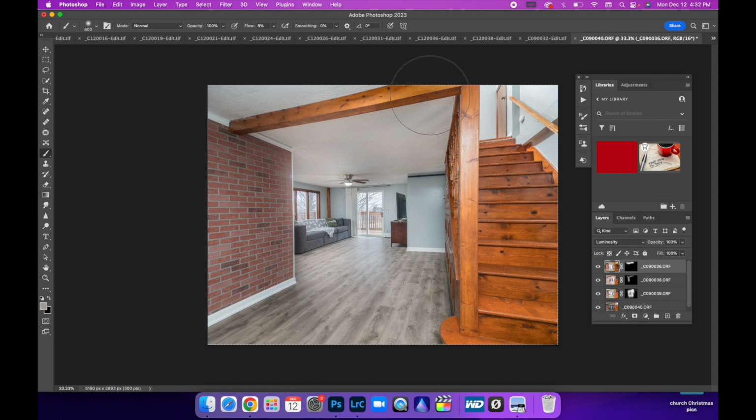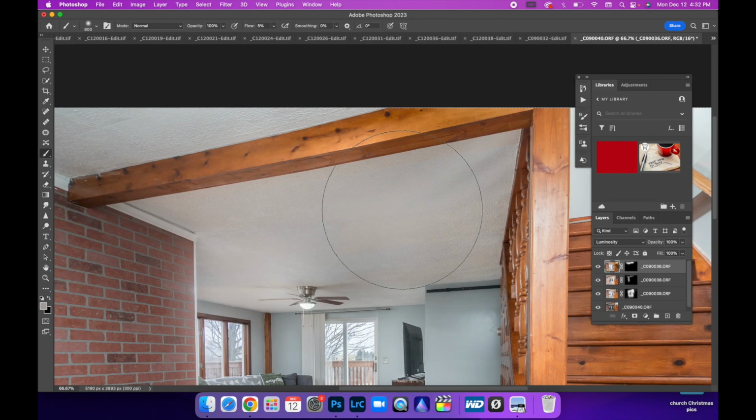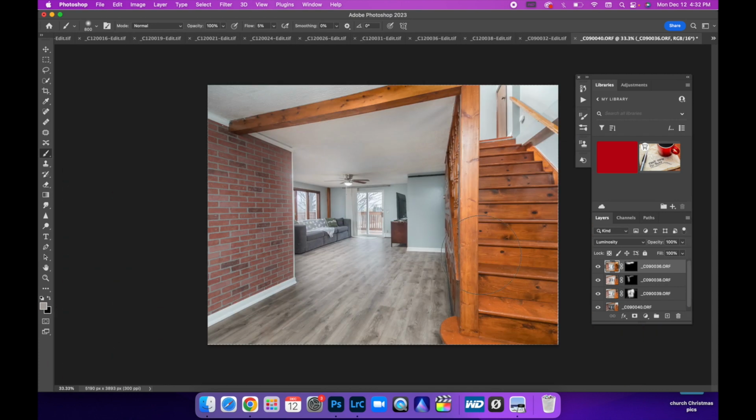A lot of times Luminosity is going to give you, if I zoom in here, you can see how it kind of leaves like a yellow mark there. I'll show you how to fix that in a second. Let's back it out there, and I'm going to continue to paint in some ambient, make it look as natural as possible. We had that glare on this post right here, and again, see how it leaves like a burn mark?